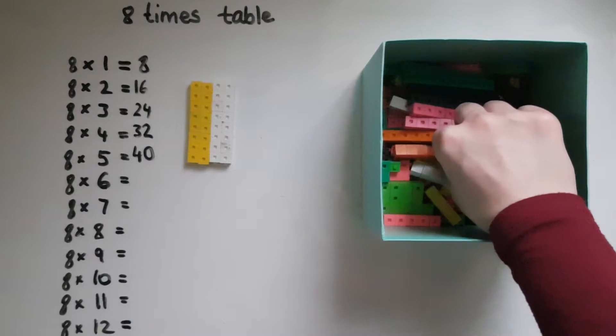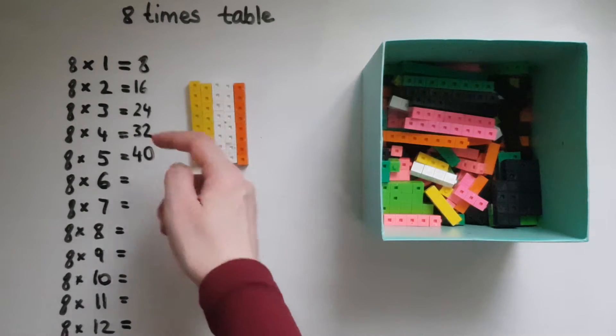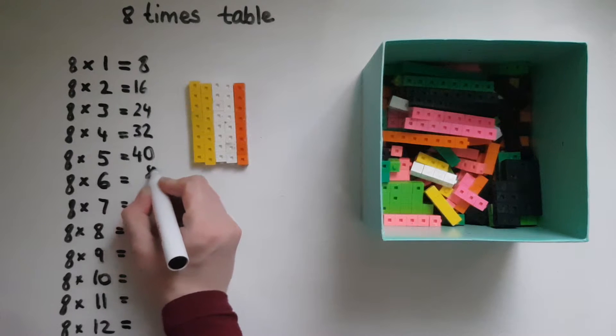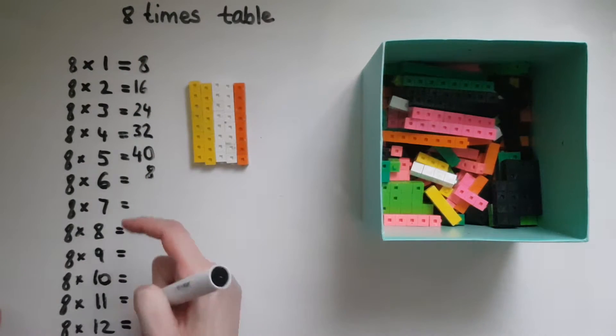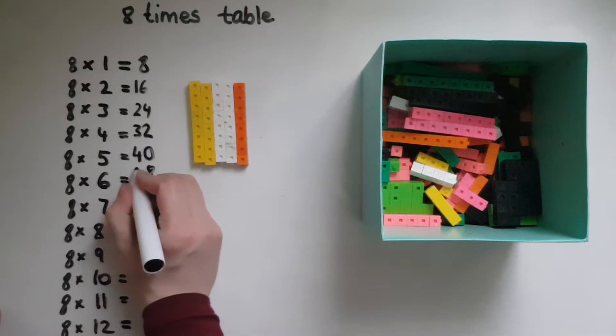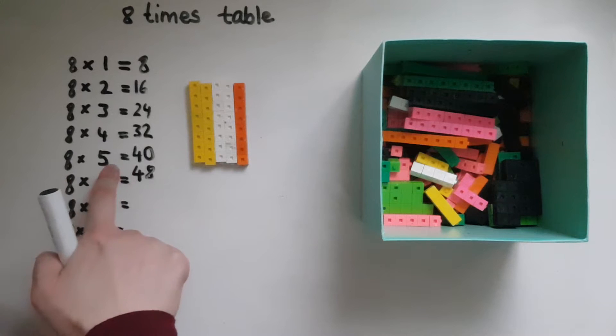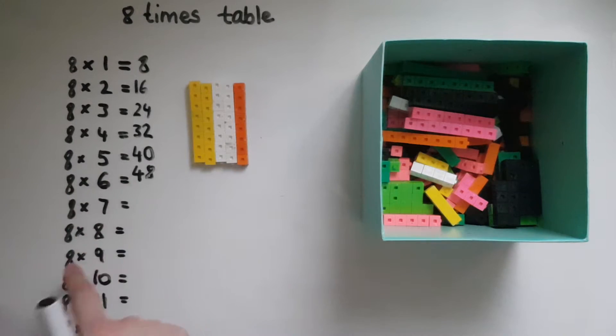Now we've got 8 times 6. So we're going back to the 8 that we started with. Now that means we're adding 8 on top of the 40 so that's going to remain a 4 again. That's the only point where it remains a 4 again. And when it comes to 8 times 10 it's going to remain the same number.